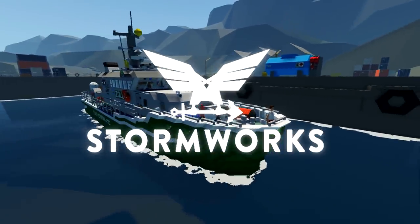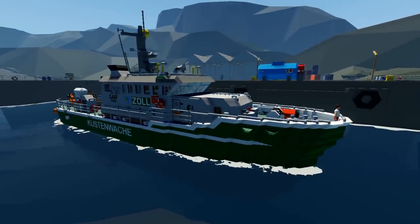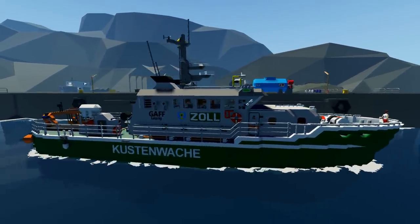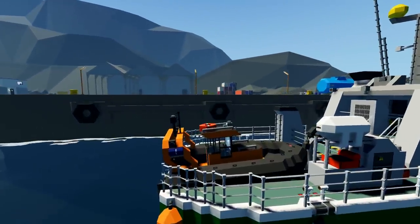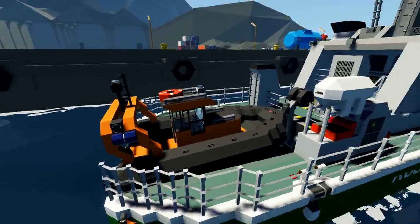Today we are testing out another of Sir Murtaugh's creations. I've seen this one various times during its build, and it is a pretty awesome looking vessel. But the most important part about it, maybe not the most important part, but to me the coolest part about it, is the deployable life raft. Well, not life raft, but you know, this thing. Deployable boat that goes off the back end.